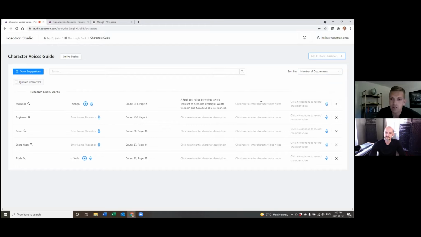The next column here is going to be character voice notes. That's where you're going to put in anything you want about the character's accent, dialect, even their vocal pitch or anything like that. How you're going to perform that character's voice. We had one person say he would actually start using this for what shapes of his face he's going to make for that character, or whether he needs to hunch over his body to perform that character's voice. So really, the world's your oyster here. You can put in whatever you want that'll help you perform that character in the best possible way.